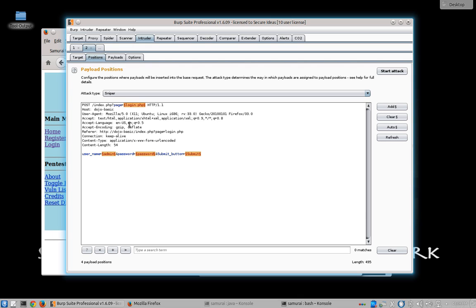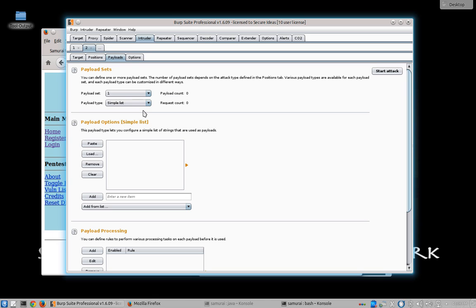If I go to the Positions sub-tab, I can see it's highlighted various things for me, and I actually don't want those. There's only one that I want, which is the password itself, so we're going to highlight that. Next, I'm going to go to the Payloads tab, and it's already set up for me here.